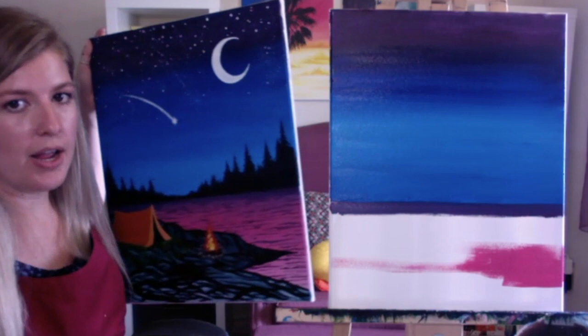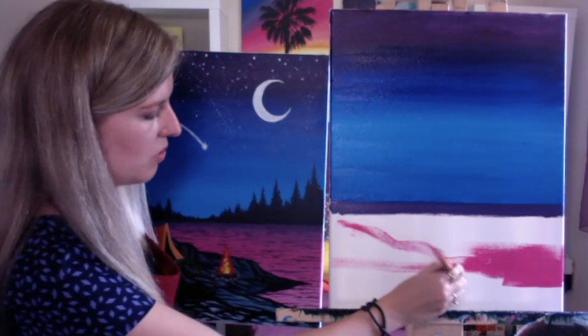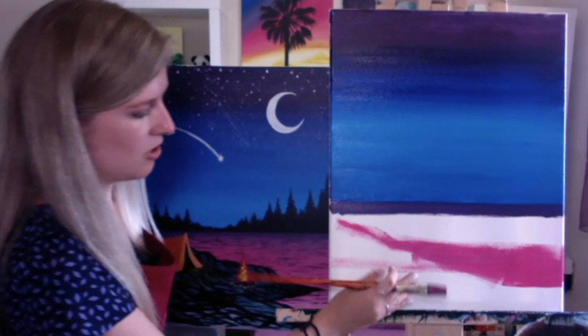So even when I made this painting, I loosely marked out where my rock is probably going to be. And then I just made sure to cover pink all to the right of that. You don't need to worry about covering this all nice and thick, okay? So again, in the name of saving paint, that's what I'm going to do. There's no harm if you want to bring it all the way across just to be safe. But otherwise, I'm just going to roughly bring it around to where my rock is going to begin, so that I can overlap the rock on top and not have any gaps.